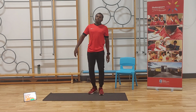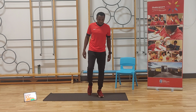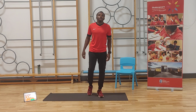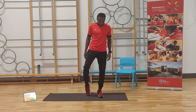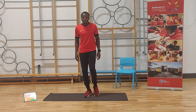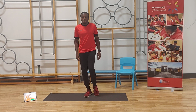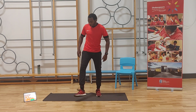The last one we're going to do is we're just going to rotate our ankle. So we're going to place our toe into the floor, then we're slowly going to roll that ankle. Nice and gentle. And the other foot. Lovely. Shake it all out.